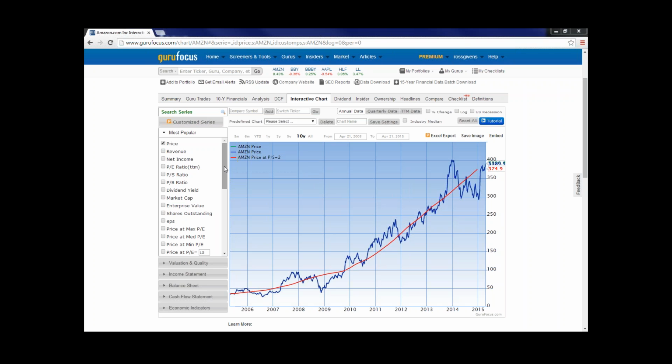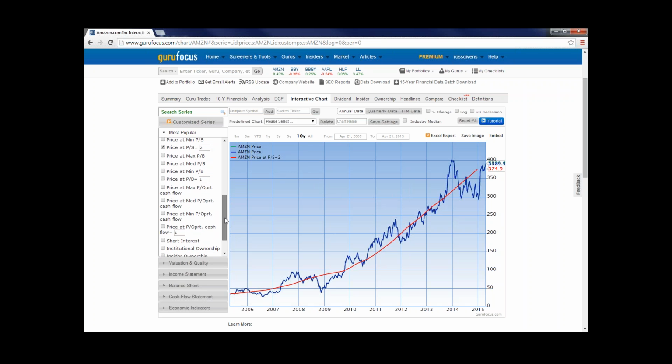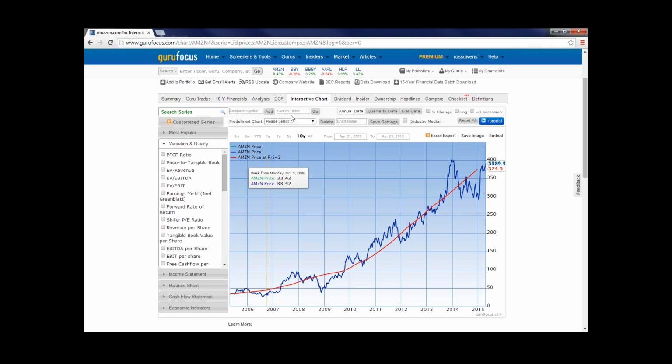So let's look at the last couple of things here. Again, I don't want to go through each and every one of these because you can do that on your own. I mean, you will spend an entire night digging through this. It's really, really interesting stuff. You can look at the insider ownership, institutional. We can go through Joel Greenblatt's earnings yield method. If we look at, let's say, let's look at AutoZone, for instance.